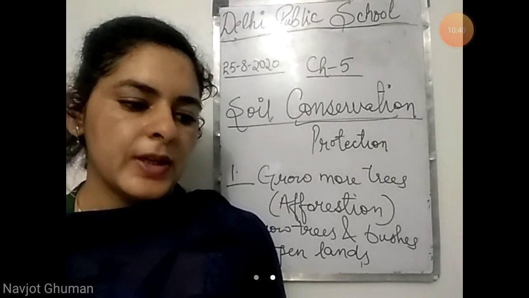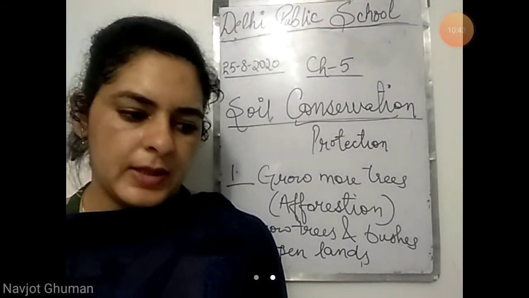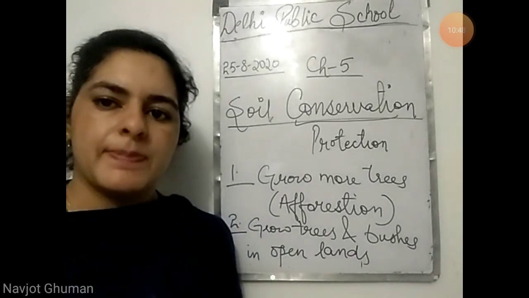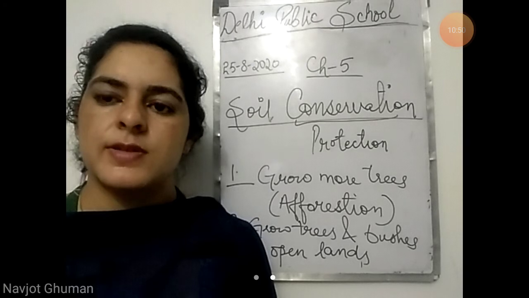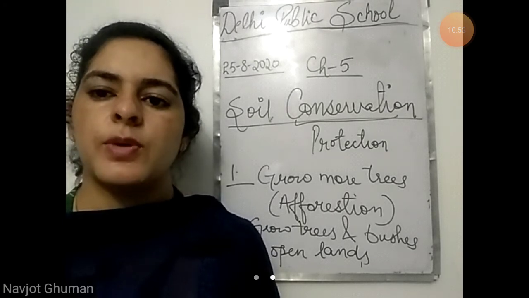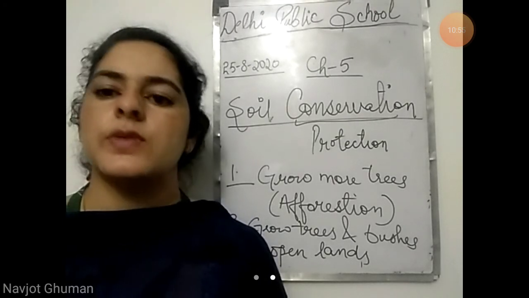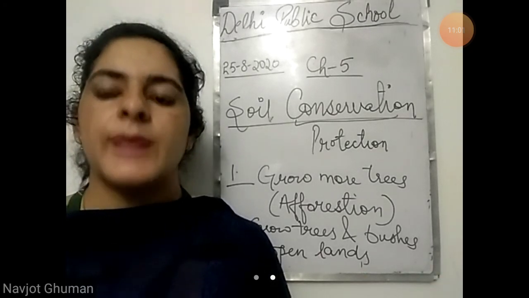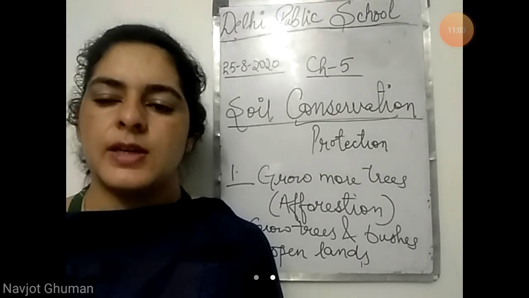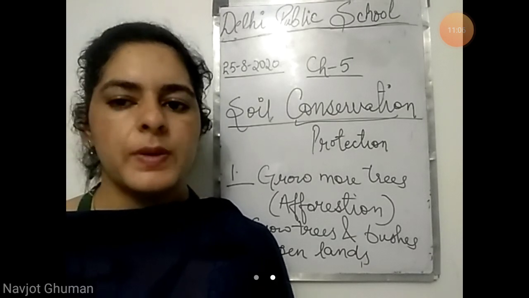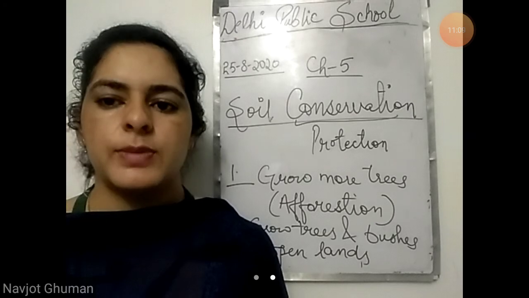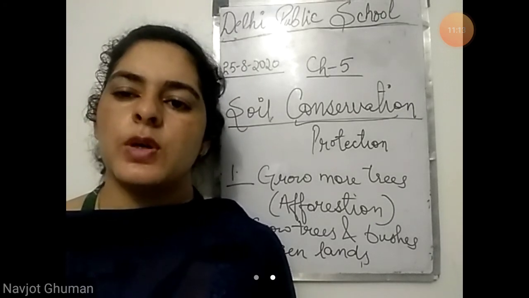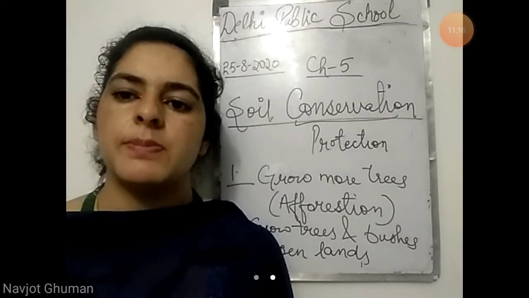Third is flowing water can easily wash away a lot of topsoil. Dams should be built across rivers to prevent floods. Now what happens when there is heavy rainfall in some areas? The rivers and other water bodies start overflowing. The water overflows, and then that water comes with high pressure and removes the soil. That is why soil erosion occurs. So to prevent that soil erosion, what should be done? To prevent the overflow of water, dams should be built on the rivers.